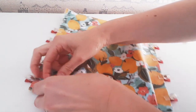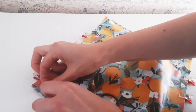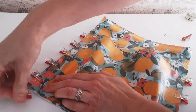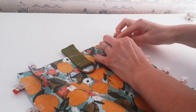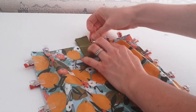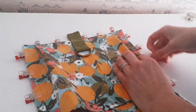Then make a slight pleat by bringing the innermost mark to the outer mark and pin in place. You repeat this on both bottom edges of the front pocket. Then add a few more clips to the bottom edge to secure, and you will now baste the front pocket to the main front piece.